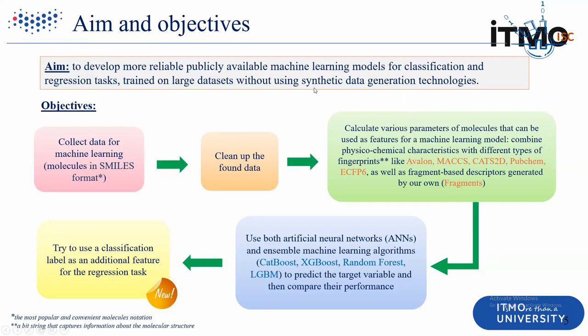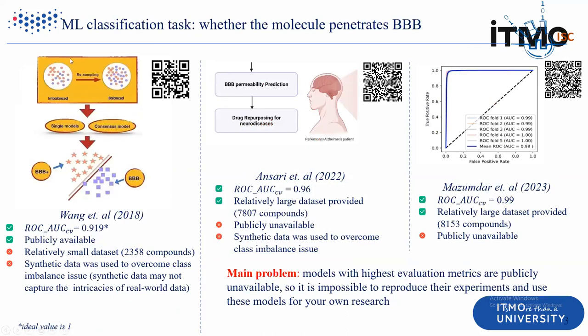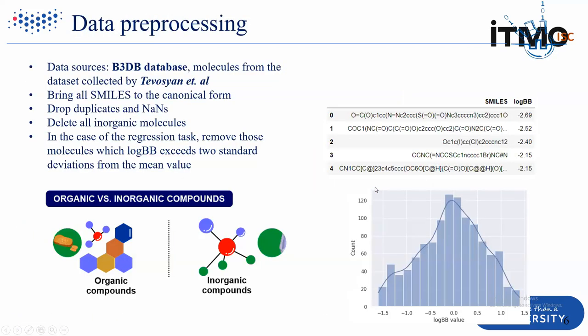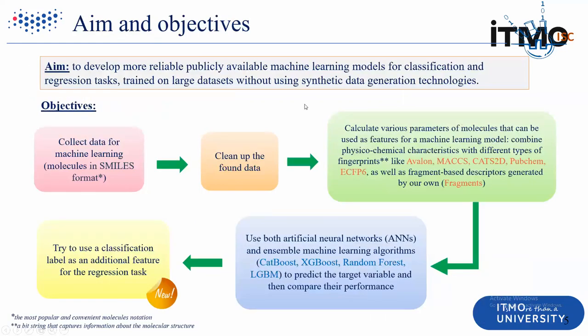So the synthetic data is a kind of enrichment data. On one hand, you have the limitation in experimental data, so you will generate some synthetic data, for example where you have imbalance, then you have balance, then you combine all together and produce a higher number of compounds. And of course, if we would have a large data set, then we wouldn't use this kind of approach. So what are the objectives?